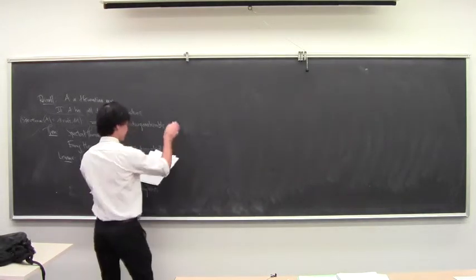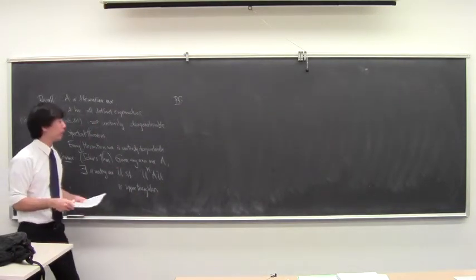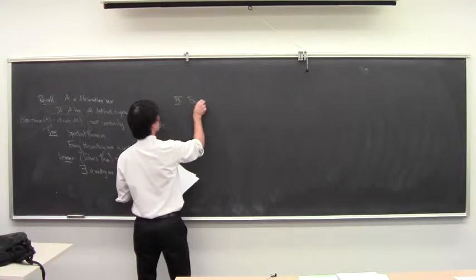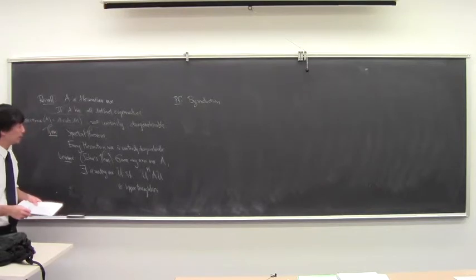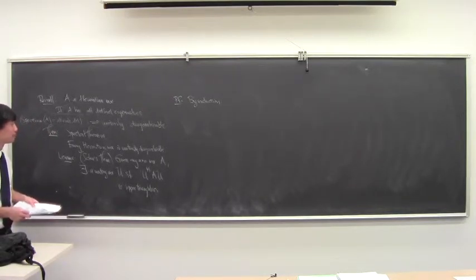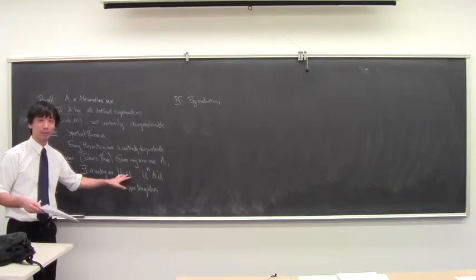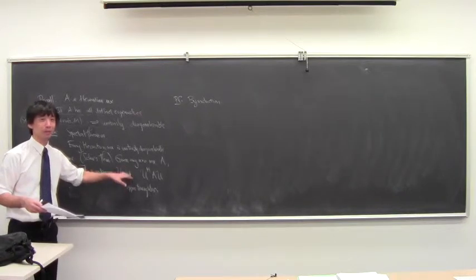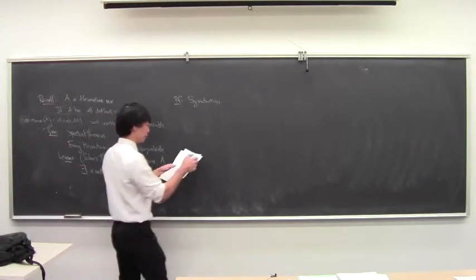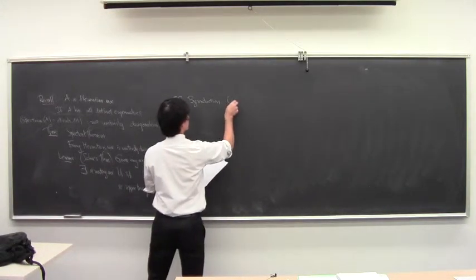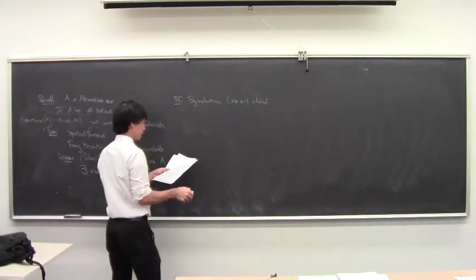So let's see Schur's theorem, and the proof is going to be by induction. In the case n equals 1, given a 1 by 1 matrix, we're looking for something you can conjugate it by to make it upper triangular. Well, it already is upper triangular, so you can conjugate it by the identity matrix, say. So the case n equals 1 is trivial.